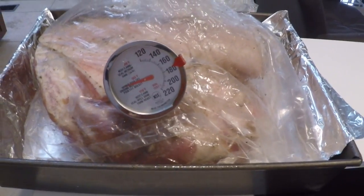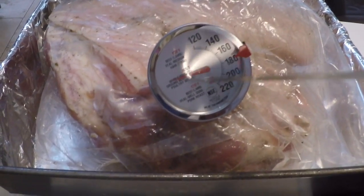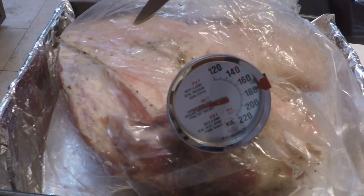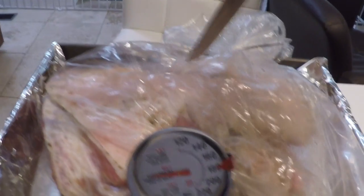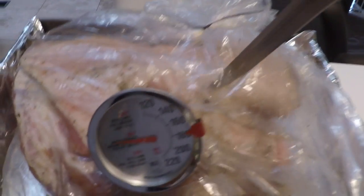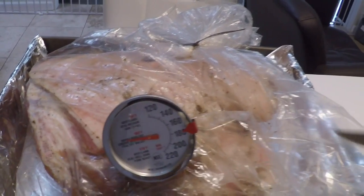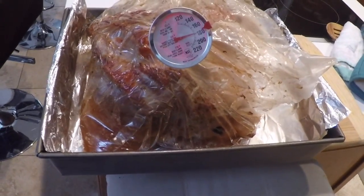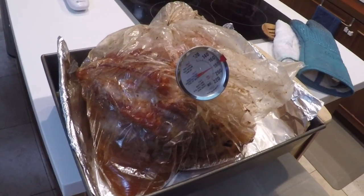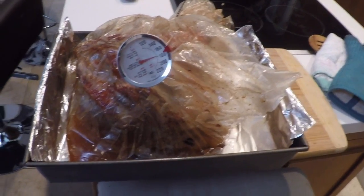Okay, we're ready to go. It's already bagged up in the pan, and I've got the thermometer. I'm going to make some holes on top of the plastic bag as it calls for, so it can breathe — otherwise it'll explode. Although I've done it before and it's never exploded. Four hours exactly, temperature of 180 degrees, and it's ready.